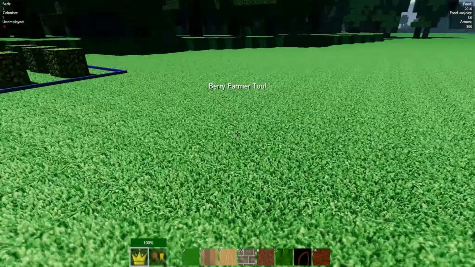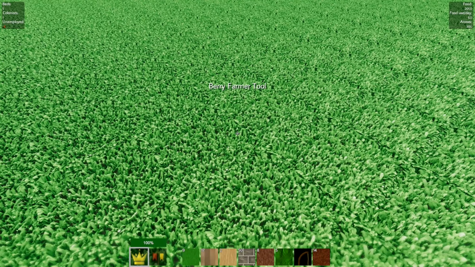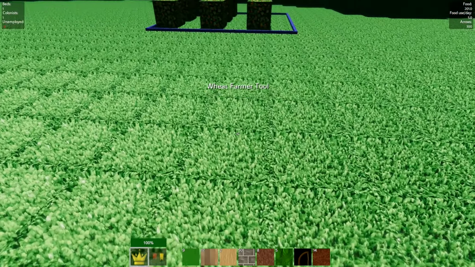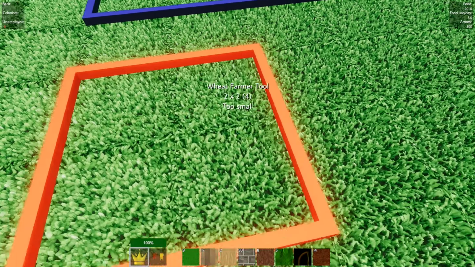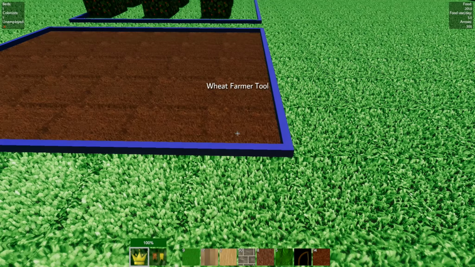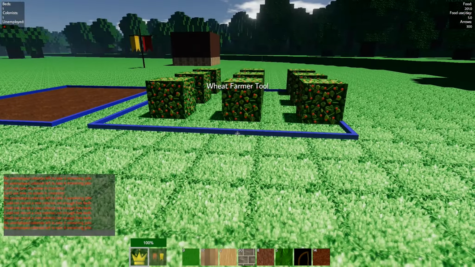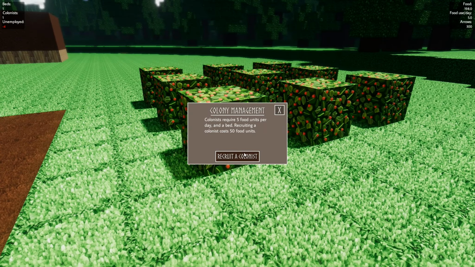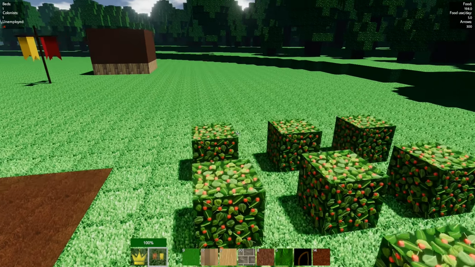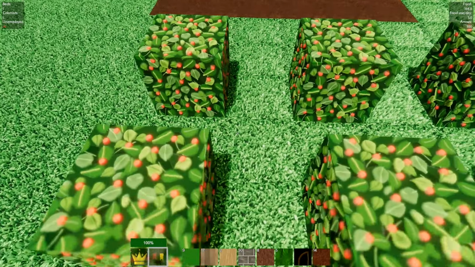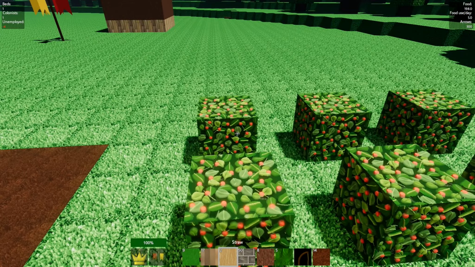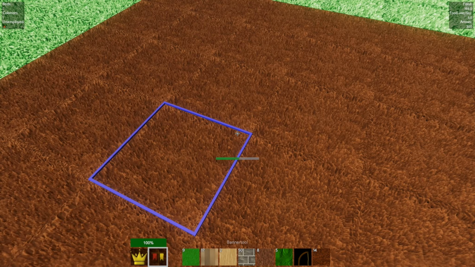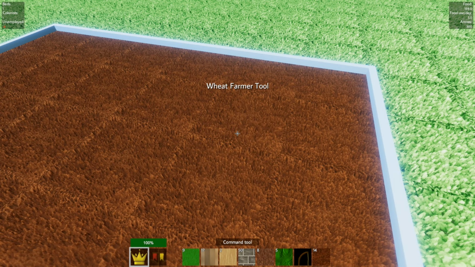Okay, so in order to get straw, we need... no, I don't want that. We need a wheat farmer because straw is a byproduct of wheat. This is actually kind of annoying, considering, so the thing is, you need straw in order to make a bed. And they only give you enough straw to make one bed. But now my colonist is doing berry farming, and I don't know how to get him to do this instead.